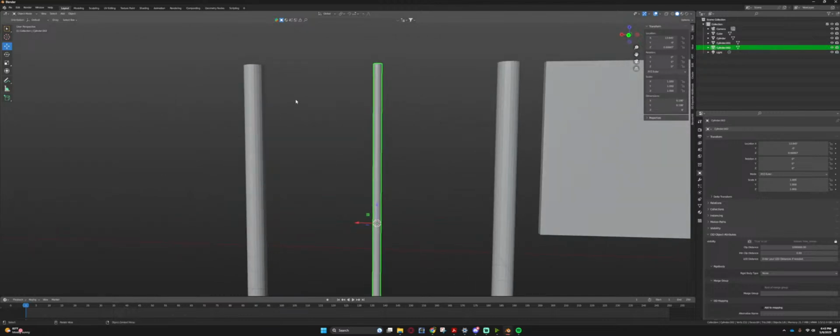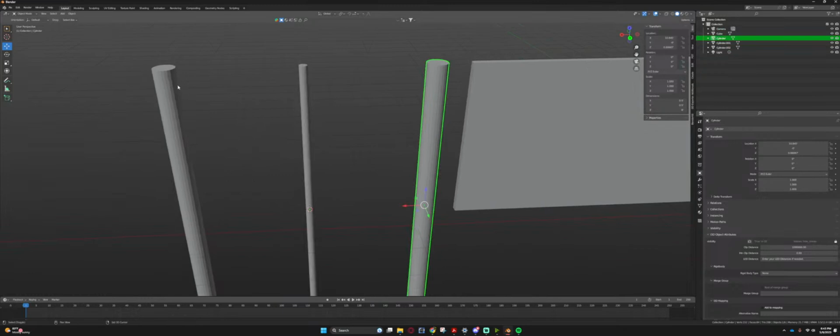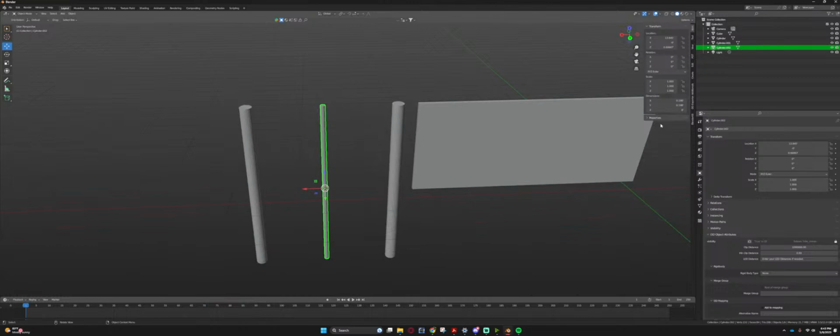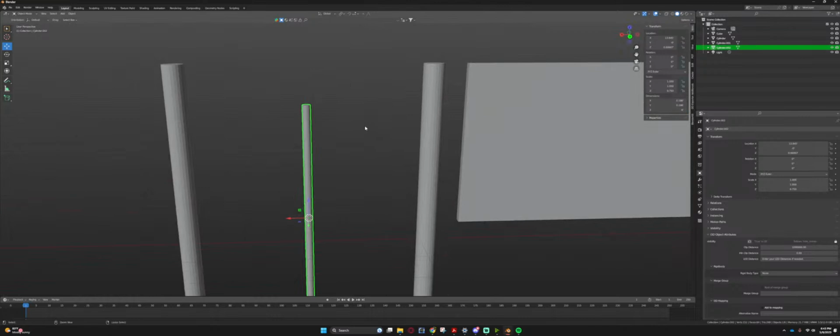Something else that I often do, instead of just manually trying to resize this, is I use dimensions a lot. I know that these two posts are 6 feet apart, so the rail between the two posts is going to have to cover 6 feet. So I can go here to the Z axis, which is the up and down in this case, which is long ways. Let me just knock it down to 6 feet. And now it's 6 feet long. I'm going to hit Control A to apply the rotation and scale, which zeroes it out, so all the values are 1. Whenever you try to manipulate it, it doesn't do weird things.